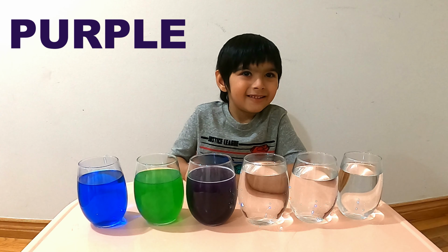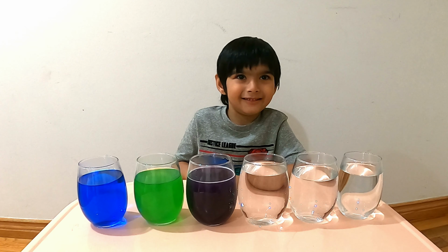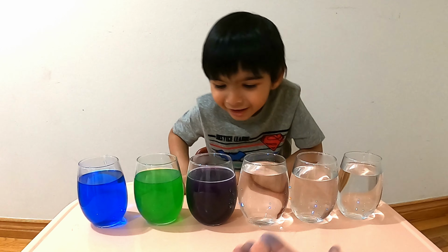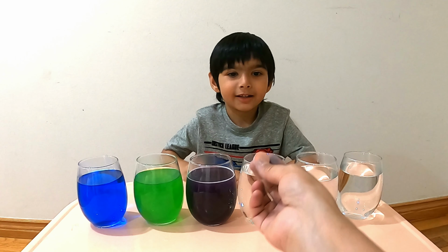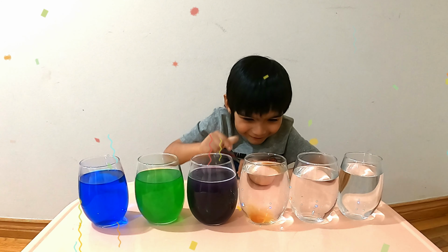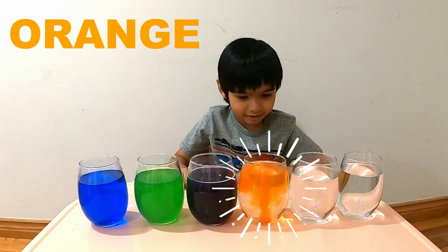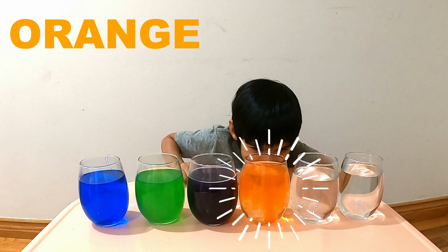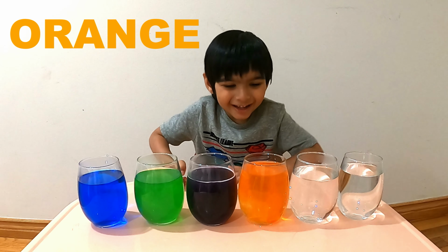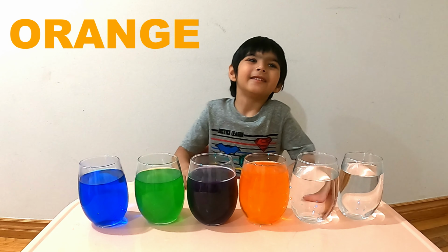Okay, now. What shall I do? We are going to find another color. This looks red, but let us try what color it makes. It will go in here. It's orange. That is orange. It's going fire. Yes. Can you spell orange for me? O-R-A-N-G-E. Orange. You are right.